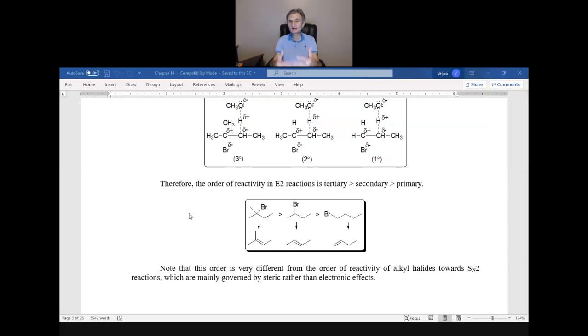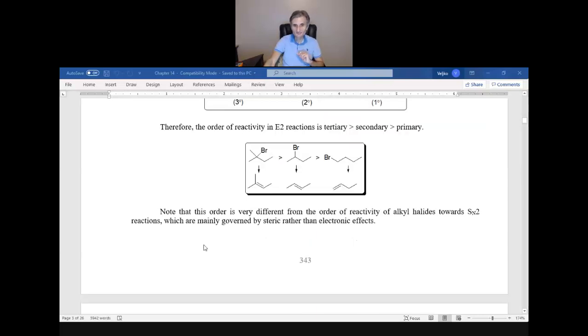In organic chemistry, in general, effects that affect reaction rate and reaction outcome are either electronic or steric. And so you consider which ones operate and then consider them accordingly. Even though E2 and SN2 correspond to each other, they are both bimolecular reactions. In case of E2 reaction, outcome is governed by electronic effects, and SN2 by steric effects. And that's why the order of reactivity is completely different. So a very important point to remember.